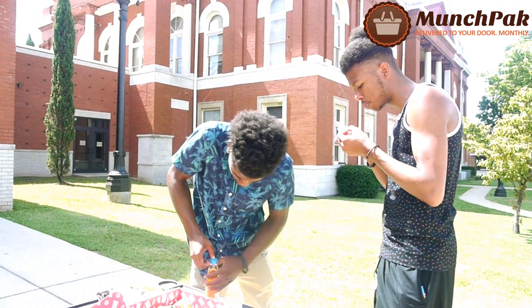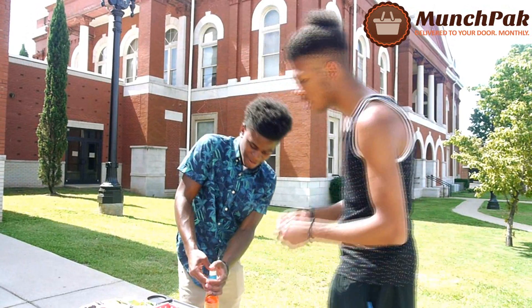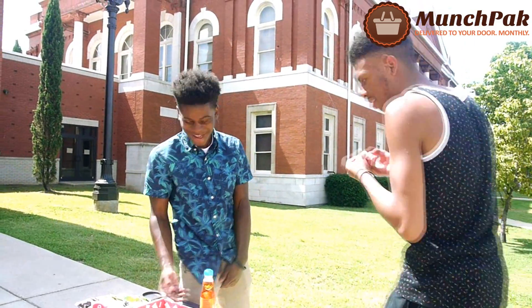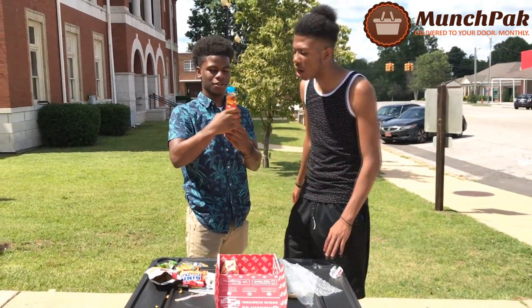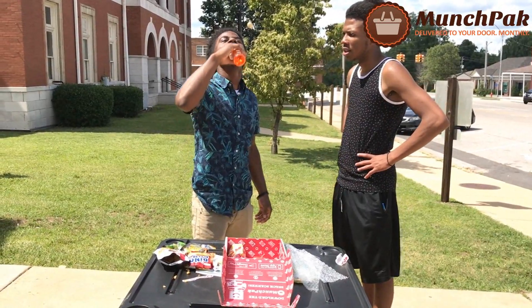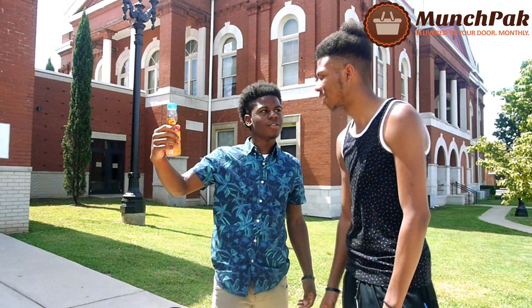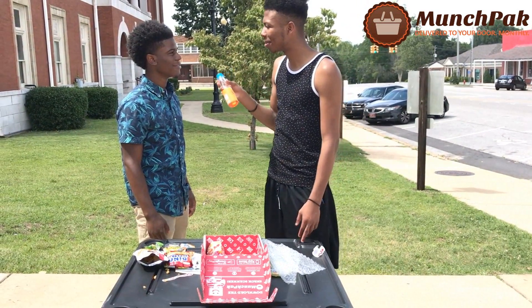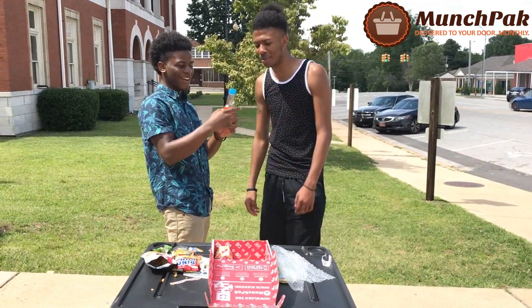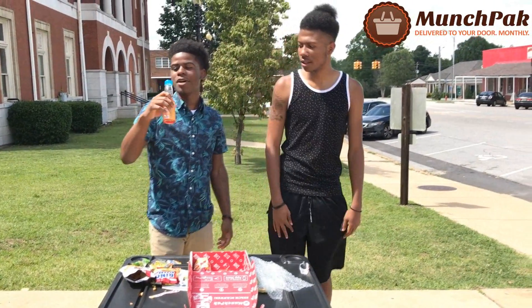Place the opener into the top of the bottle and press down firmly with your palm. Two hours later — hey, we finally got it open, guys! That's the ball that came from the inside. Take it first. It's hot out here, man. Is it good? It's good, boy! I give it a good rating — it needs to be froze or something, needs to be cold. It's good to me.